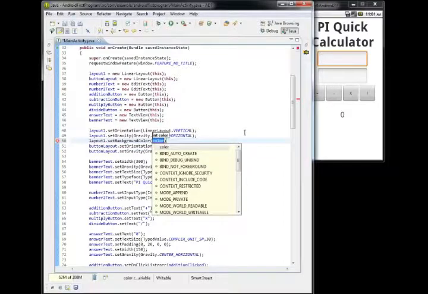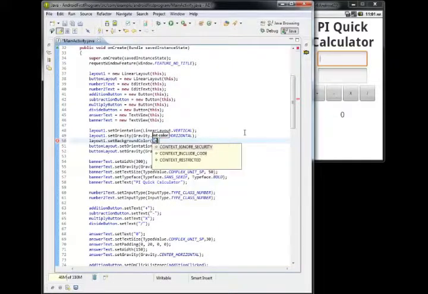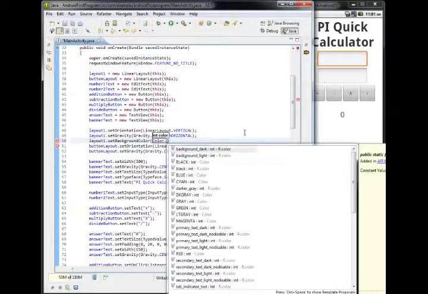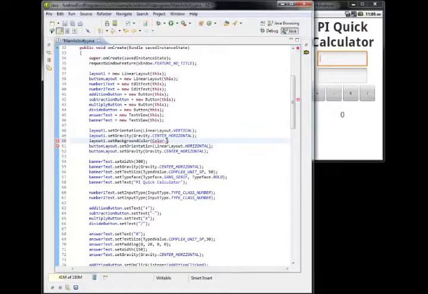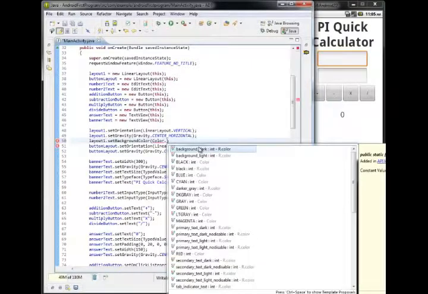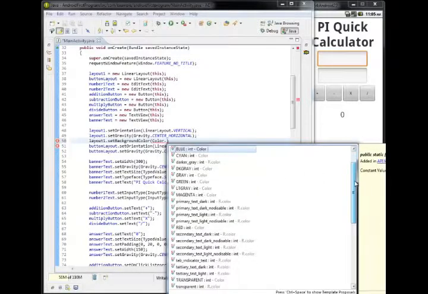Now we need to reach into the color class, and we're going to pick out the color that we want. In this case, I'm going to do just a blue. It might look kind of so-so, but it'll be okay for the moment.